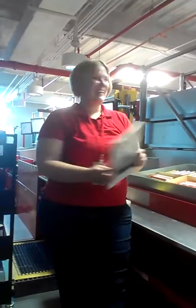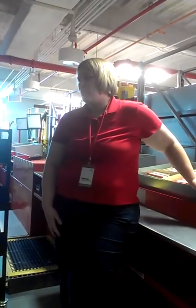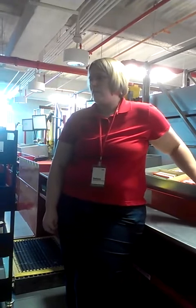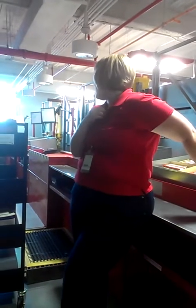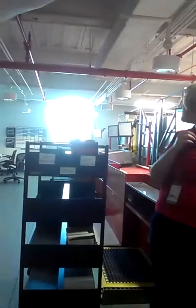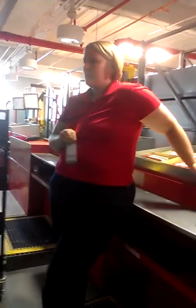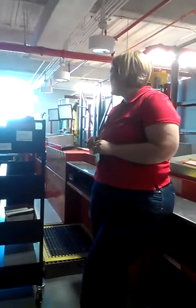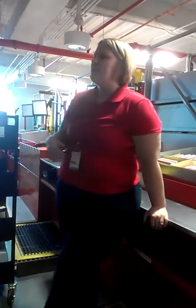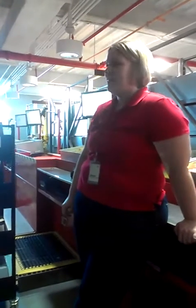So how many years did it take to program every book and all the information? We started putting the books into this robot last July, and we finished the majority, about 1.2 million items, in 4 months. Wow. How many people? We had like 75 people working shifts. 24-hour shifts? I have images of slave labor. No, it was like 9 to 5.